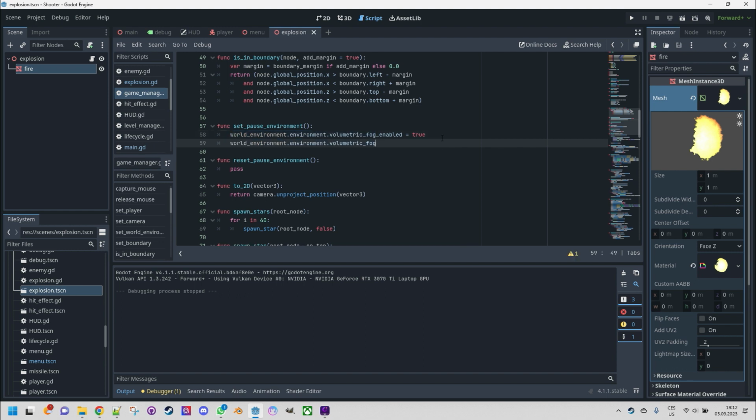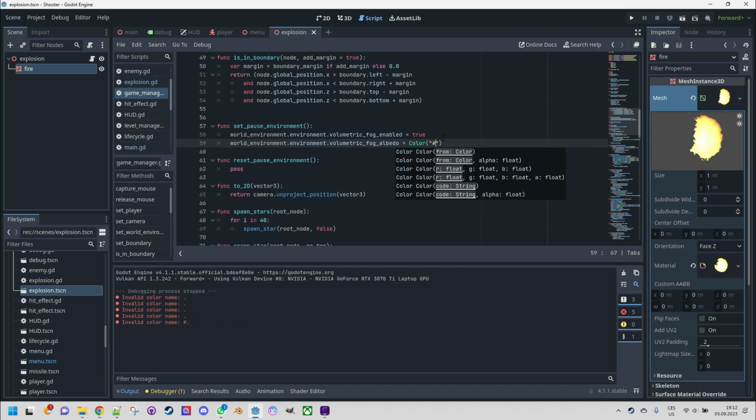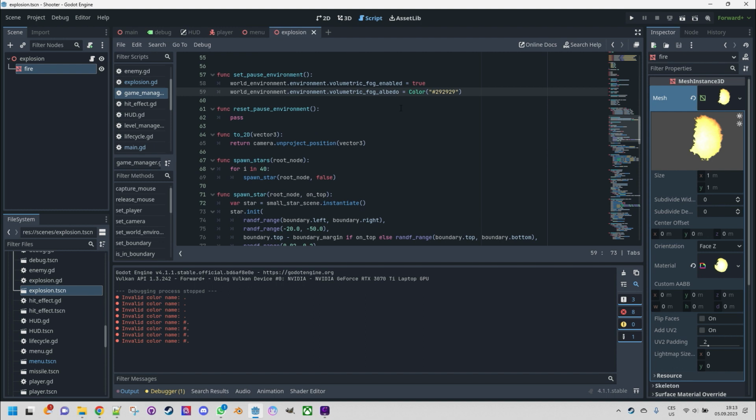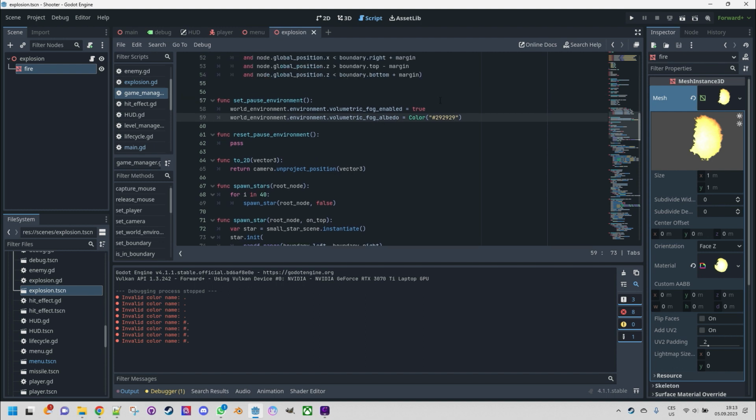It's volumetric fog albedo, underscore, of course, albedo is color, and the color code, let's say we will use a shade of gray, 29, 29, 29. Good. And of course we need to reset it back so we'll disable the fog. So in this function we will add the same but false.